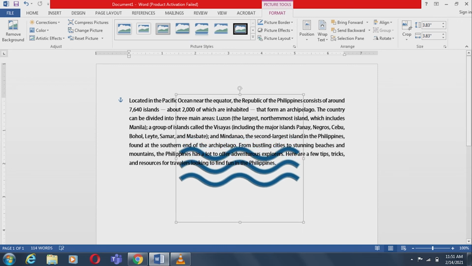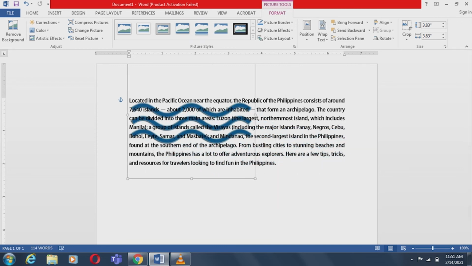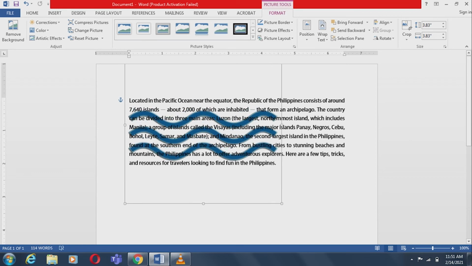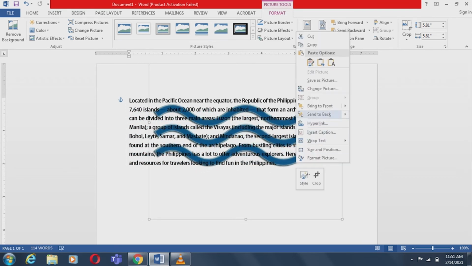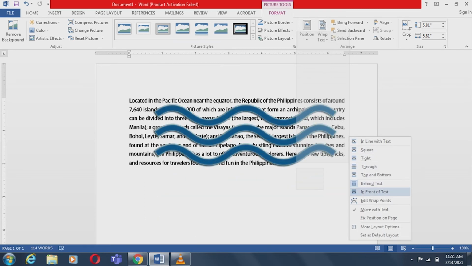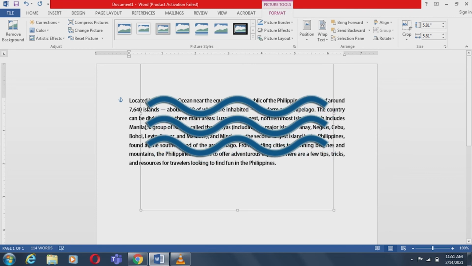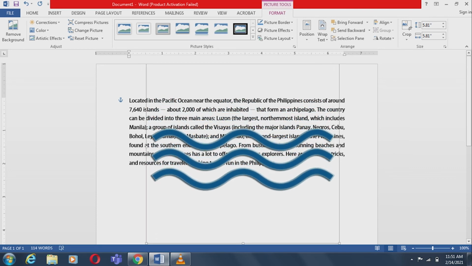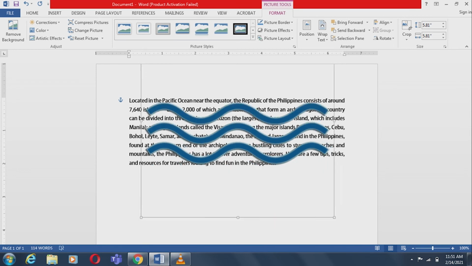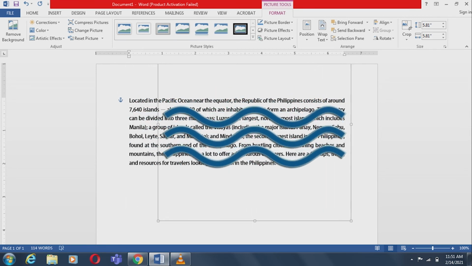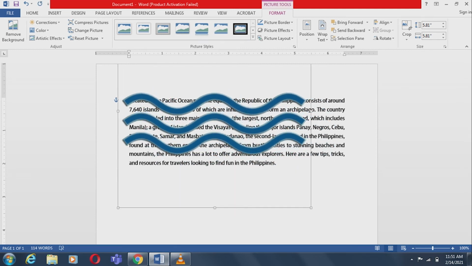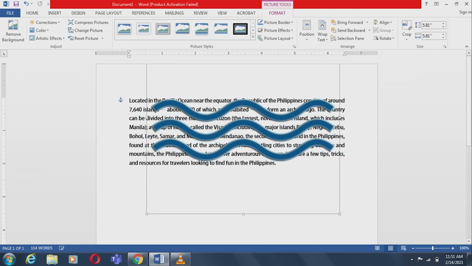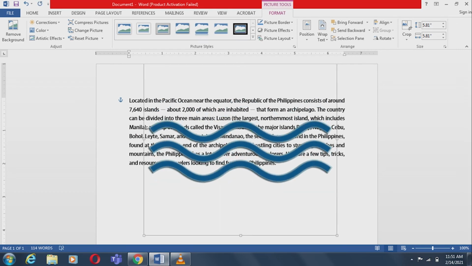So we notice, no, there's a difference between a PNG file and a JPEG file, because the PNG file creates, no, a transparent effect. So dili na siya appear as a background, but it will leave a transparent effect on your text. And also with the in front of text, no, dili siya matabunan kaayo if we are using a PNG file.